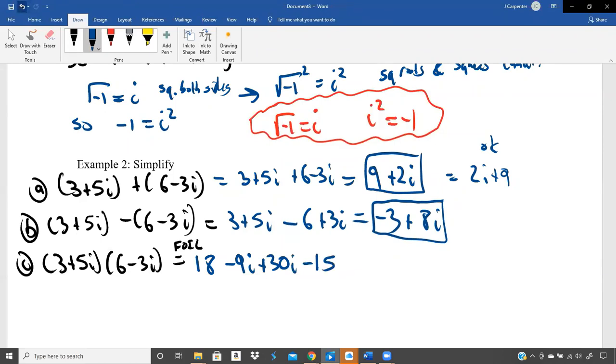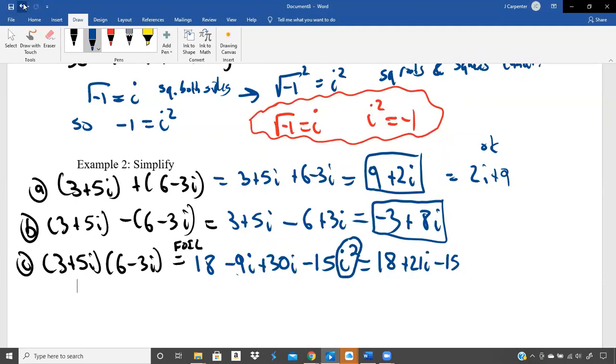But the i times the i is not i, it's i squared. This is where people make other simple mistakes. I times i is i squared. Now you've got two different issues right here. You've got like terms, minus 9i and 30i. Those are like, so you can combine them. And negative 9 plus 30 would be positive 21. Remember, I do expect you to be able to handle sign math in this class. No calculators for test 1. So that's 18 plus 21i. And I'll see some people stop here and write just minus 15i squared.